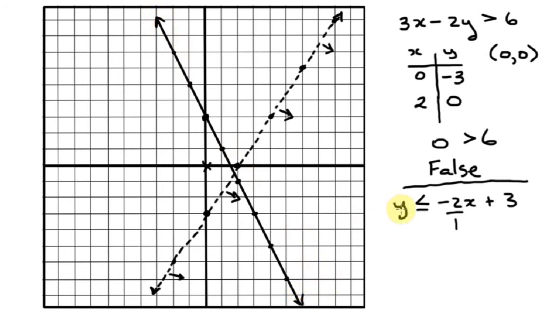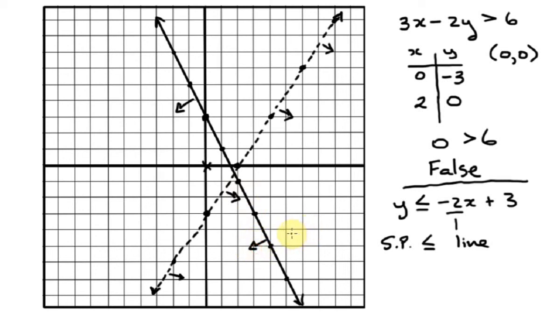All right, and I'm going to use a little strategy. Instead of a test point, I'm going to use the idea that the shaded part, so this is the shaded part, I want it to be less than or equal to the line. So if it's less than, that means I want it to be below the line. Okay, so I'm going to show that with some little arrows here.